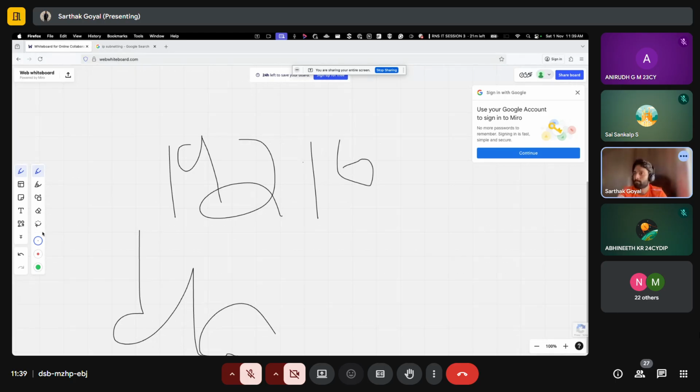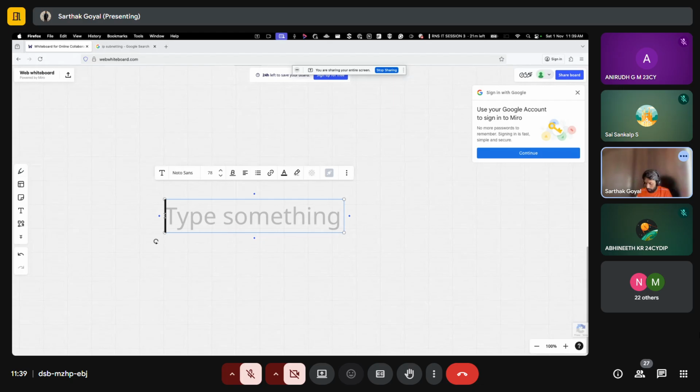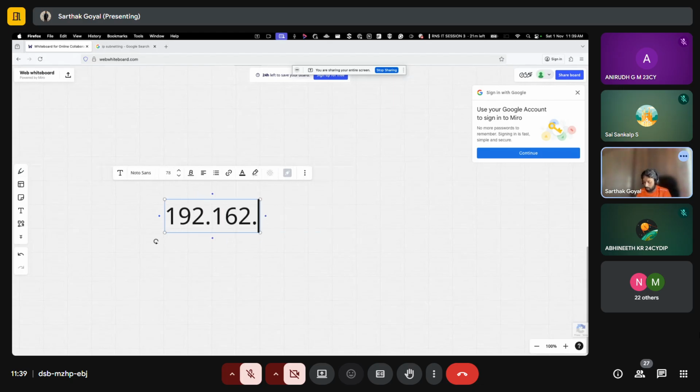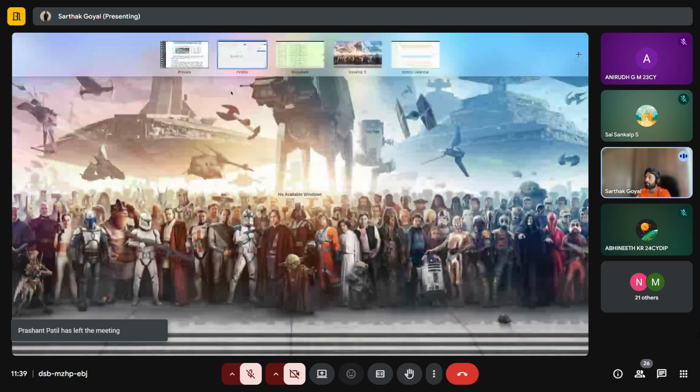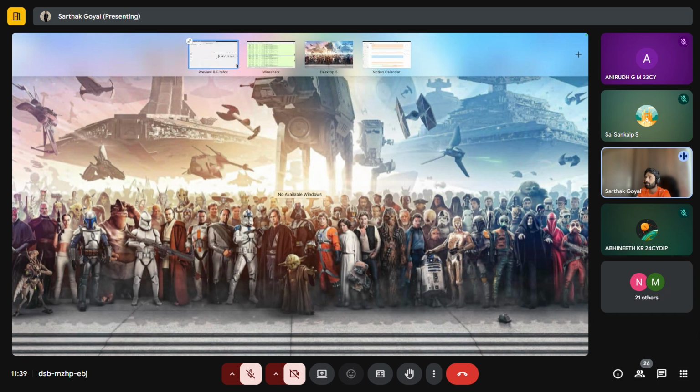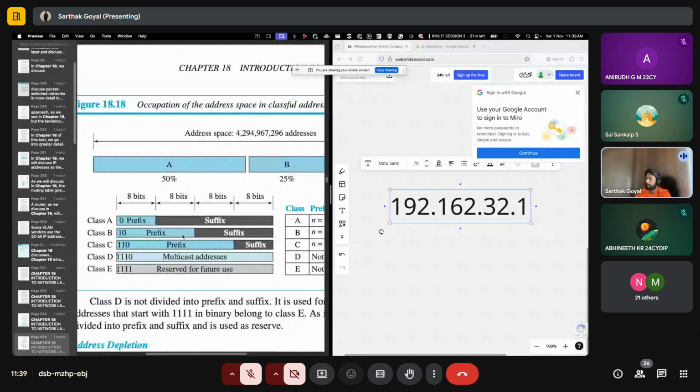192.1. So when we write an IP address like this, this particular IPv4 address is divided into 4 groups. Now it will be easier. You see, this particular address space is divided into 4 groups. These are called octets, 4 octets. So each of these groups is using 8 bits. 8 plus 8 plus 8 plus 8 is 32 bits. That's why your 32 bits address comes.